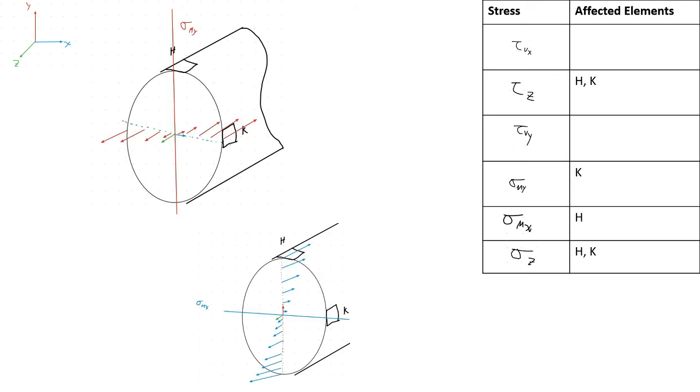Next, we have our bending moments. These, of course, create that Z pattern that we're familiar with from strength of materials, where one side from our neutral axis is in maximum compression and the other side is in maximum tension. In the case on the top, for stress caused by the moment about Y, element K is affected, and only element K. Element H has zero stress caused by moment about Y, and element K is in compression from this. Similarly, for stress caused by the moment about X in blue on the bottom, element H is in maximum compression, and element K is not affected, and I reflect these findings in the table on the right.